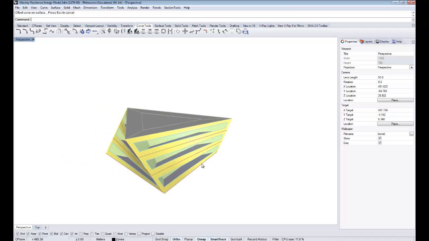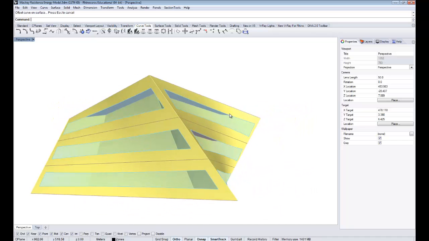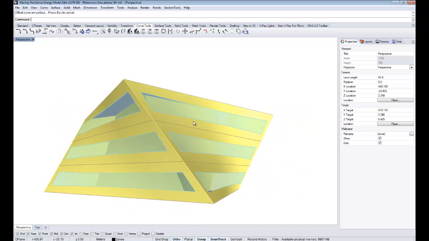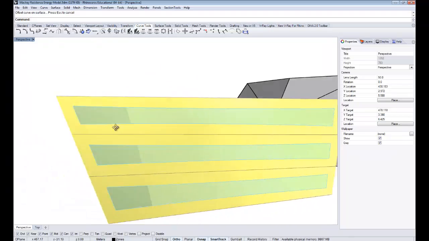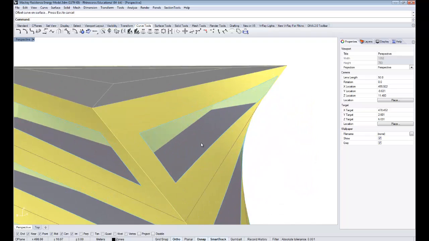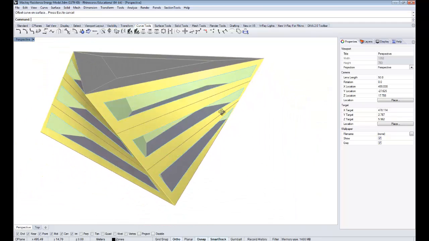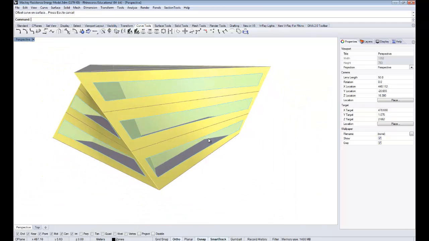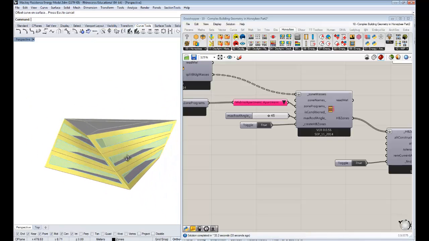Okay, and here you see it. So what it did is essentially offset the curve, and it did a sort of guess and test method until it found one that was close enough to that 0.4 glazing ratio that we had requested. And so you're able to get glazing for this curved geometry that you're going to run through EnergyPlus. This was just to show you that that's possible, that we have components that deal with that, and that should work for almost any curved surface.